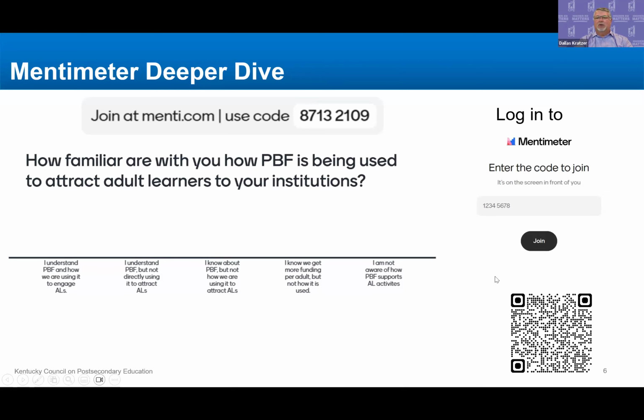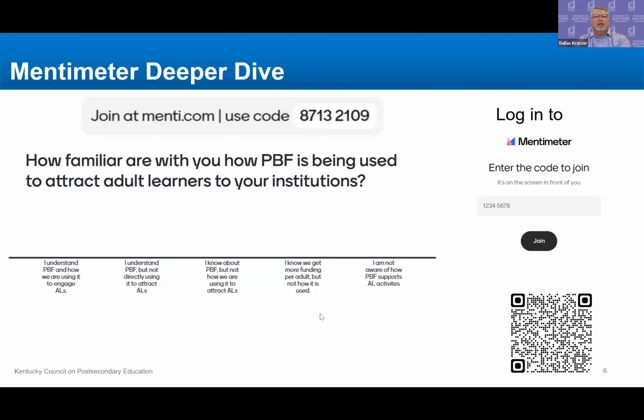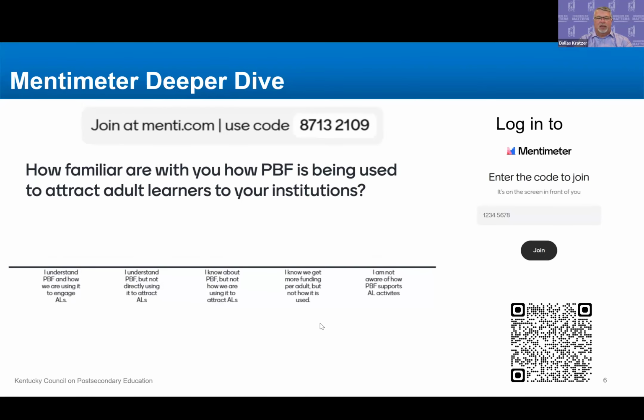Okay. And I think you can click on the right side of that screen and it'll take you to Mentimeter. And while you're doing that, I'm going to switch to my Mentimeter poll, which is what I think I'm supposed to do. Is that correct, Lily? Lily's schooling me on this. Sorry, one more time. What'd you ask? I'm responding to someone in the chat. Oh, very good. Well, you keep doing that. Oh my goodness, that's not where I wanted it to go. So I'm trying to show the Mentimeter poll. I think I hit present. And there it is. Let me stop sharing and then I'll share that.